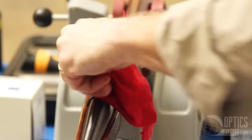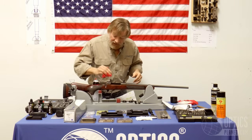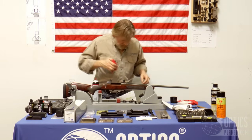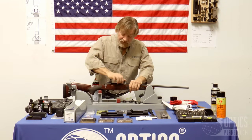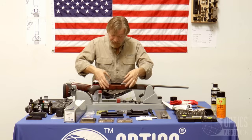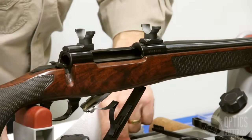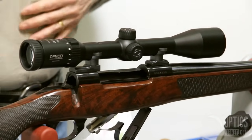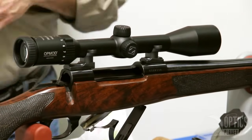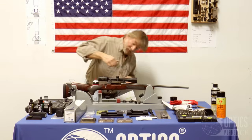Okay, I'm satisfied that that is a very good job. There wasn't a lot to it. And you could see how shiny these are now. Most of the surface metal has been removed, and that is just a beautiful fit. When you drop a scope into something like this, it just drops all the way down to the bottom. It's absolutely perfect.